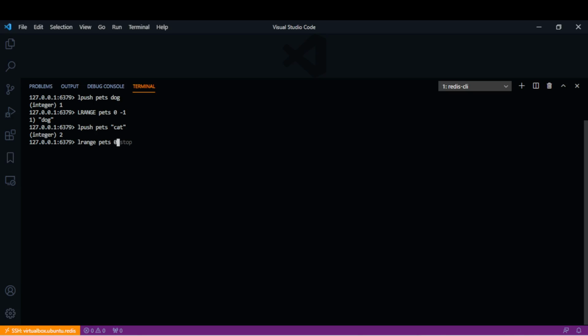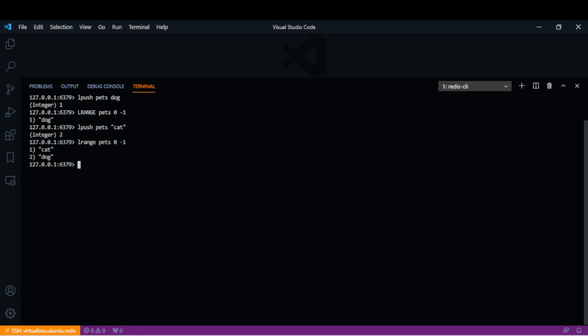After that, the start position, where 0 means the beginning, and the last position, -1 means all the elements. And as you can see, the element was pushed on the left side and the dog is on the right side.